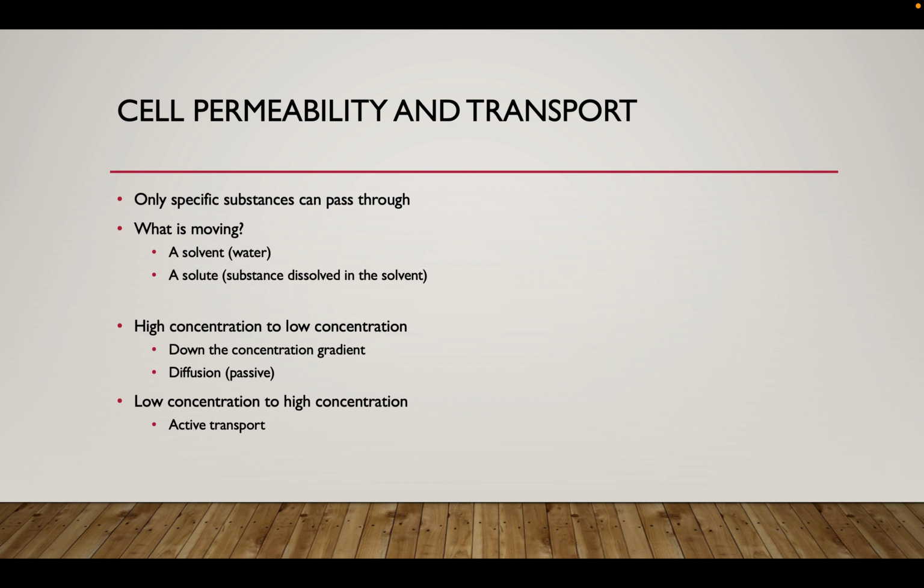Now, you can have the exact opposite, an area of low concentration to high concentration. But what you may be thinking is that this is not as easy, not as intuitive as moving from high to low. And so this is called active transport. What we mean when we say active is that it requires energy. Okay, passive because it does not require energy. We'll then see that between passive and active transport, there are a couple of variations of each one, and we'll talk about what those are.